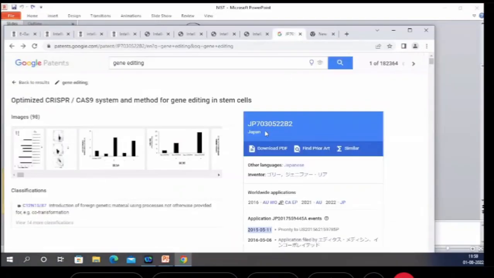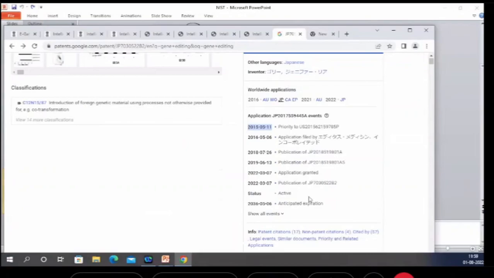Yeah. When it is very clear it is actually given for 20 years, what is the meaning of anticipated expiry date? Okay, so if I will go to that, it will be very long. So actually why there is written as an anticipated expiration, because Google Patents is a third party database. It is not an authenticated website, right? So the expiry of the patent is 20 years. It's strictly 20 years from the date of filing.